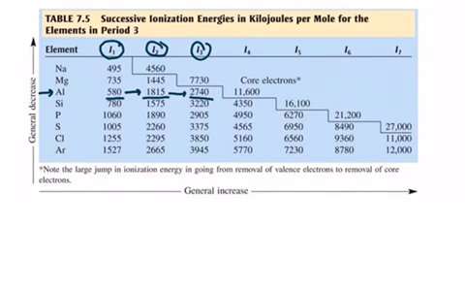This is about the same, but look at this huge jump. There's a reason for this. You would have expected maybe to be between 5,000 and 6,000 kilojoules per mole if you kept following the pattern. Notice there's a huge jump. And here's the reasoning for this. When aluminum goes from the third to the fourth energy level, you are now taking an electron from a core electron. We've already taken out 3. We're about to take the fourth one out.